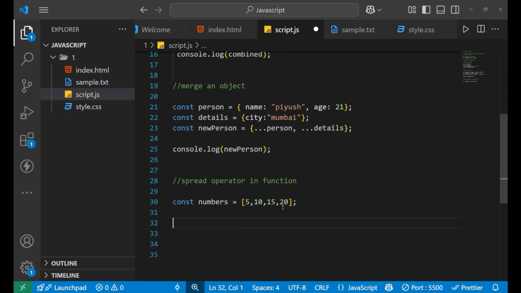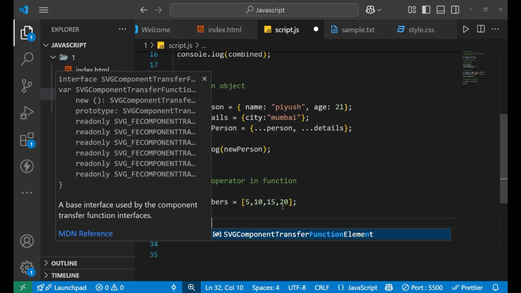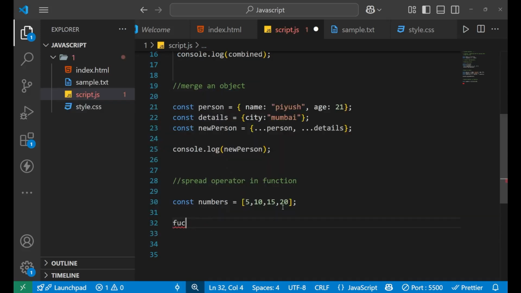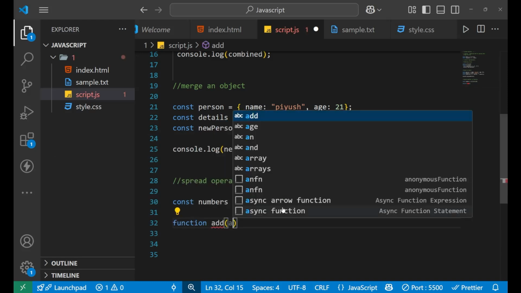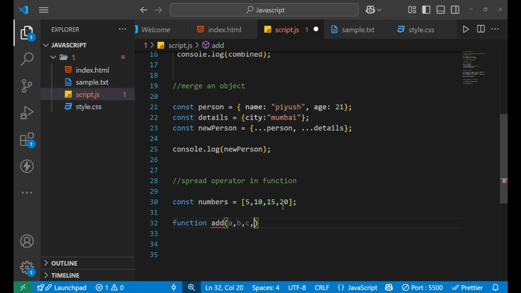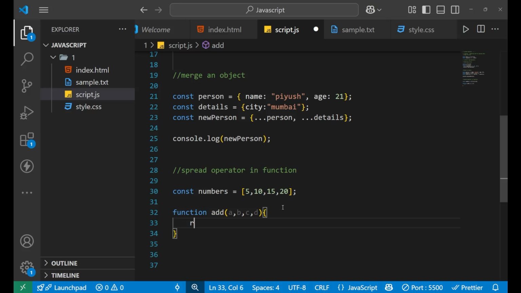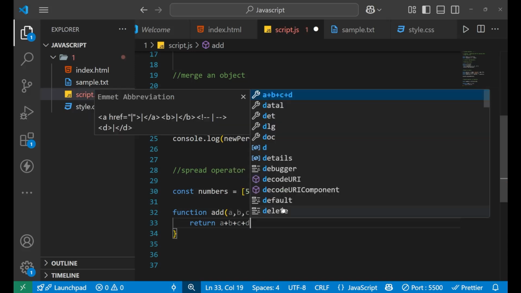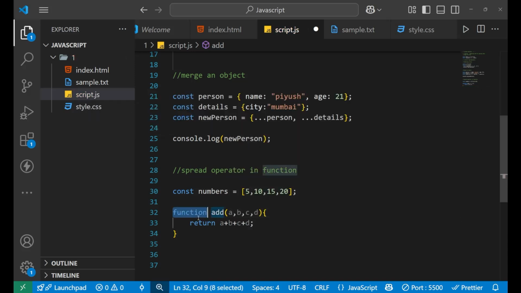Let's create a function of adding, function add, and then I'm giving some parameters, that is a, b, c, d, right? And I'm writing the logic for it, that is return a plus b plus c plus d.